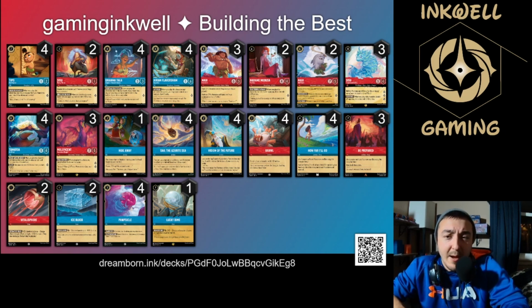Maui, too good to not play. Madame Medusa, you want her at more than one. You really, really do. Half Shark, again, I'm a skeptic of this card, but in this deck, I think it works. So I'm going to go with the slight minority.